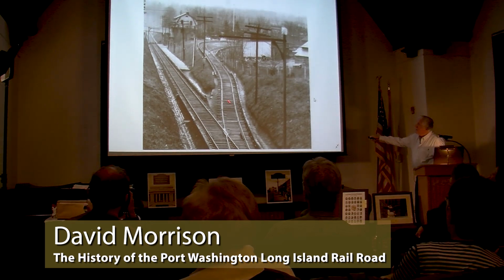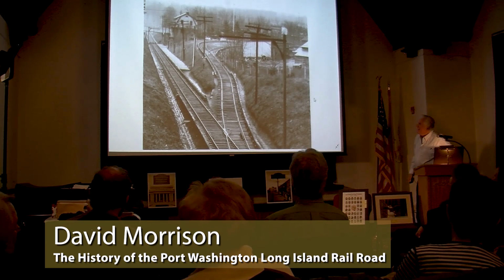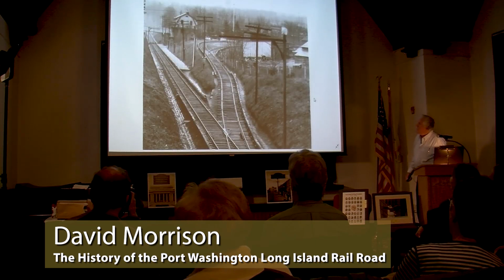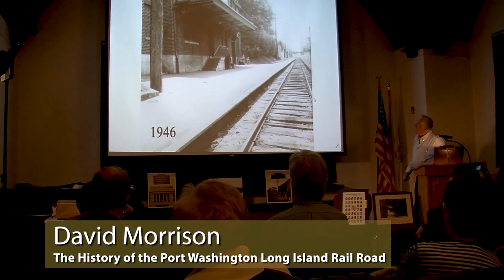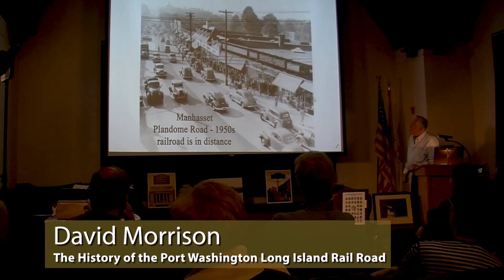There used to be a track going off to where would that? Some sort of freight siding or something, Ed? Yeah, it's pretty much where the park is now opposite Town Hall. Yeah. But it was electrified, if you notice. If you go back there, you'll notice it's got third rail on it. Yeah. Which is typical of the DD1 era. And here's some Weber photographs again. And here's the Long Island Railroad publication.